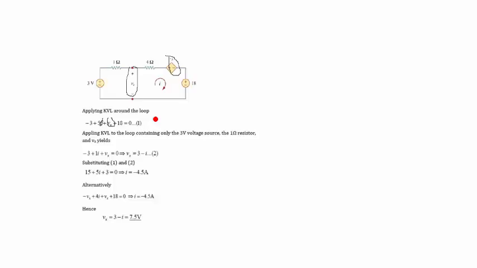Now, the original question asked us to find the current across the 36 ohm resistor. Note that current is the same in series, so we can just use V upon R to find current. 30 volts is applied and we have two resistors in series, so you sum them up: RTH plus RL, and RL is given as 36, so it's 30 upon 40. So you get 0.5 amps. This is how you solve this question.